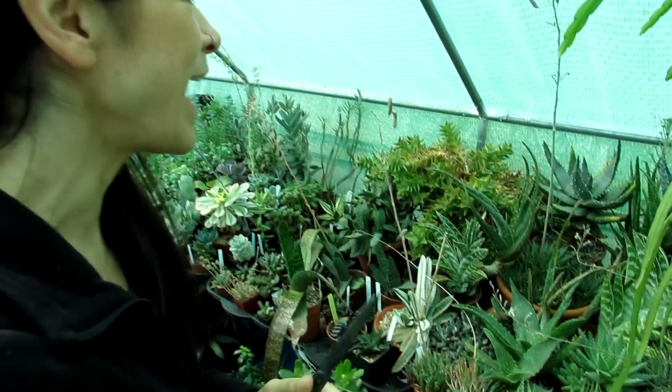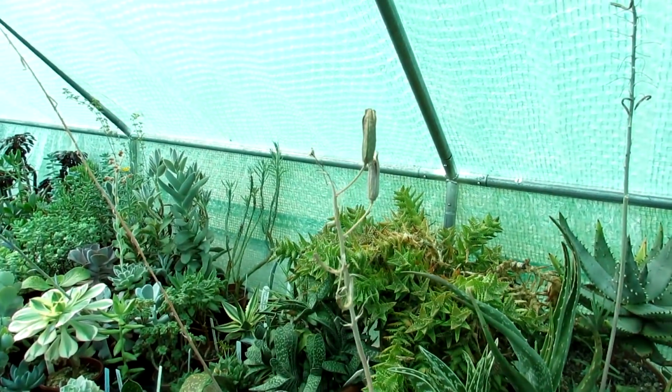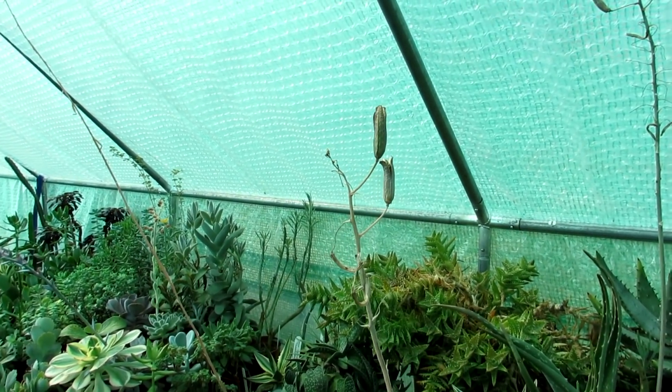Anyway, today I'm going to show you how to harvest seeds from Aloe and Gasteria plants. And this is also for Haworthia too. And I'm going to be using two examples here.